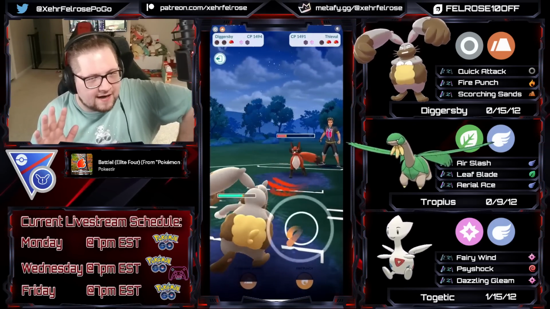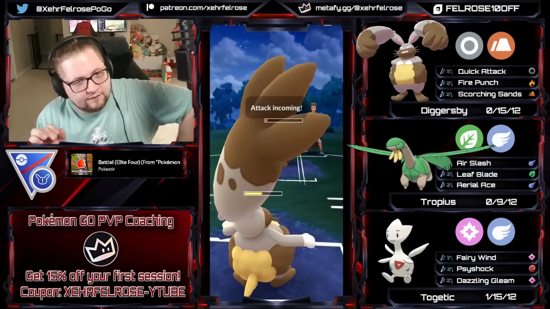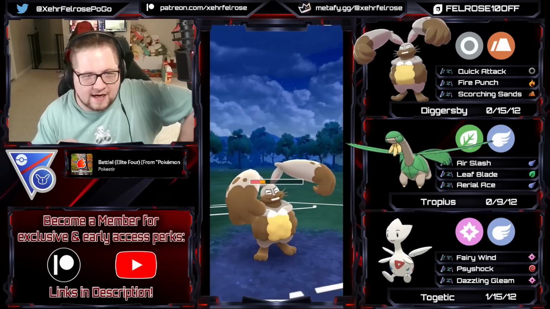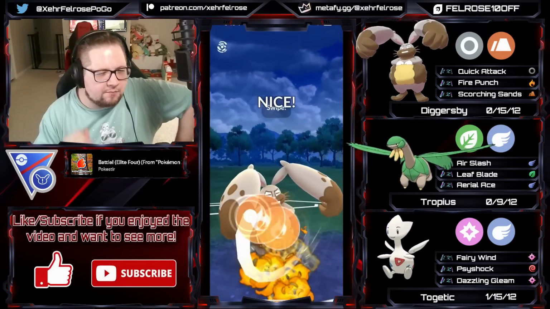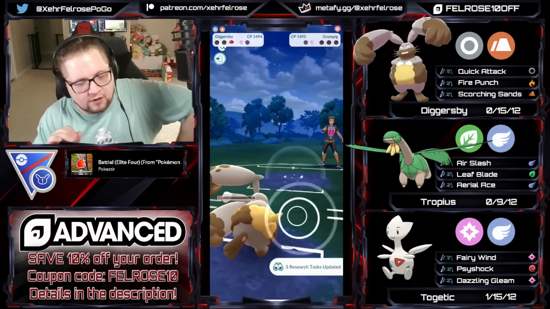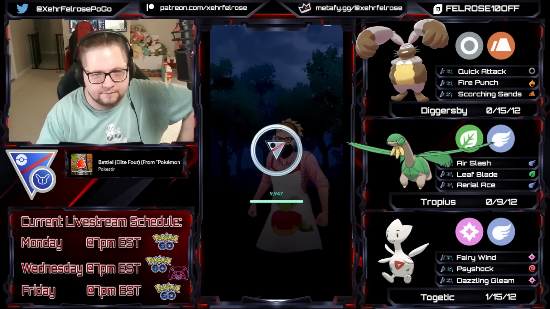I was thinking that might have been the Night Slash, and I'm like, okay, well, if it is, then I can live it. But now I have a call to make. How much is this Play Rough going to do? Is it enough? I'm going to let it go. It's not enough. Now we're going to be able to get to 2 Fire Punches here, and 1 Fire Punch might not be enough to knock out here, but I know that they have some energy, I believe. But now we're going to be able to keep that shield, go for the quick attack, farm down because they didn't shield, and that's going to be a good game. Well played to the opponent.